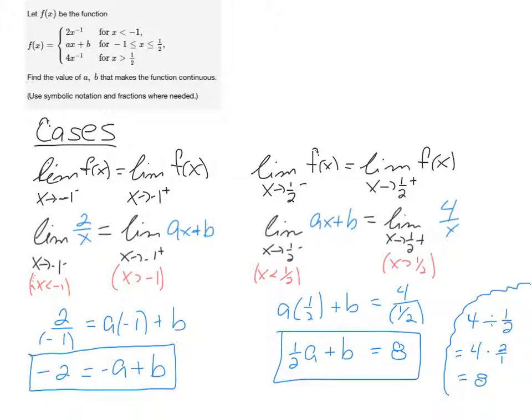Similarly, I plug 1/2 into ax plus b, and I get a times 1/2 plus b, and then I get 4 divided by 1/2. 4 divided by 1/2 is the same as 4 times 2, and that's 8. Or you could think of it as how many times does 1/2 go into 4, and that is 8 times. So I have 1/2 times a plus b equals 8. Now I have to solve these 2 linear equations. Notice that there are 2 unknowns, and hopefully if you're in calculus, you know how to solve systems of equations. So I will just do it quickly.